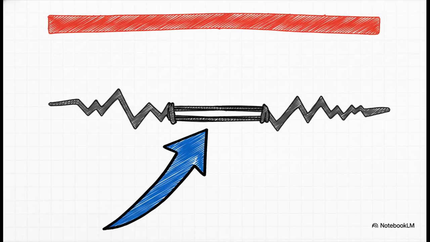And never ever forget the rubber band snap. Intraday price is perpetually tethered to the fast macro trend represented by our red daily line. No matter how fast the intraday trend is running, if it stretches too far from that macro red line, creating this huge visual gap on the chart, well, the rubber band is stretched too far. A violent mean reversion snapback is practically guaranteed.